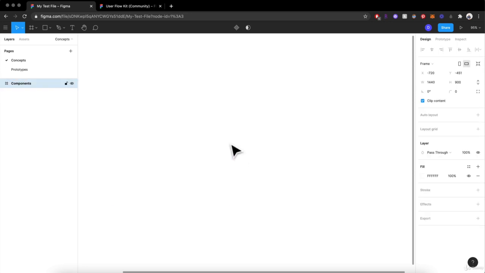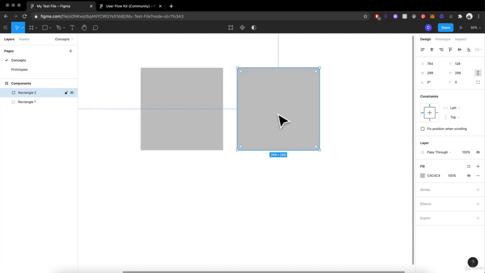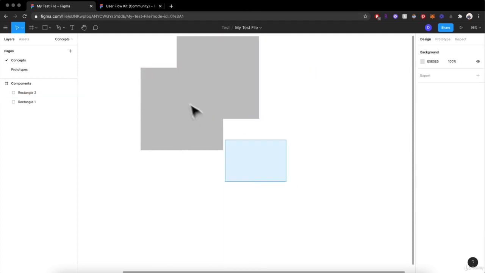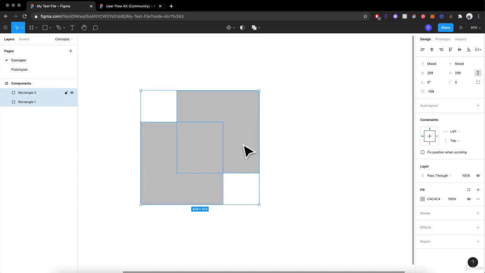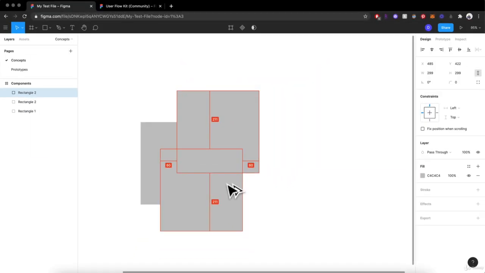But another great thing, so I'm going to click rectangle again. I'm going to make another square. You can use Boolean options here. So these Boolean options or operations are right here. And usually this is when you have 2 or more shapes available.